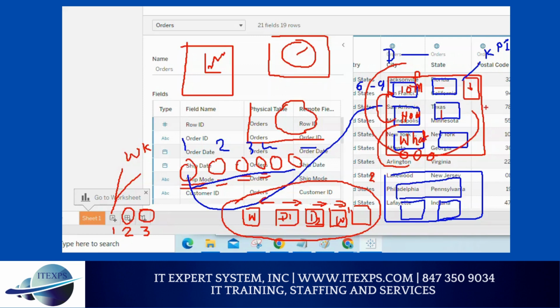So for example, if I'm going to say, hey, look at that, our profit is coming from these 4 regions, and you select the region, especially the central region or west region. These states are doing good, and especially in that state we are doing this product. So you can do it interactively, and that's why people love it. And then after that you can publish that. When you publish that, it goes to the cloud.